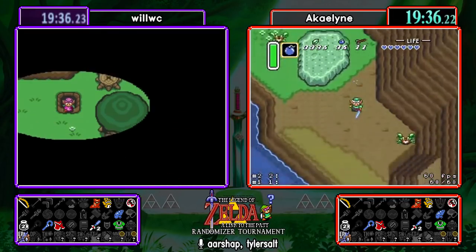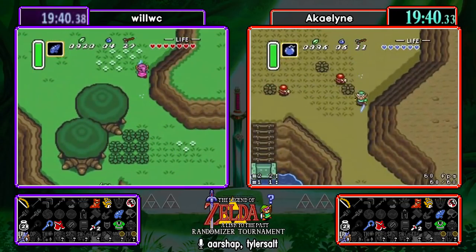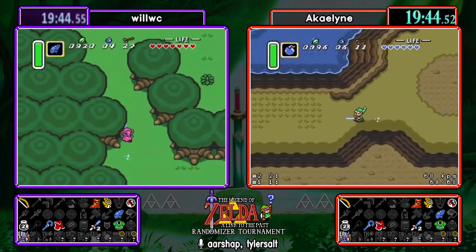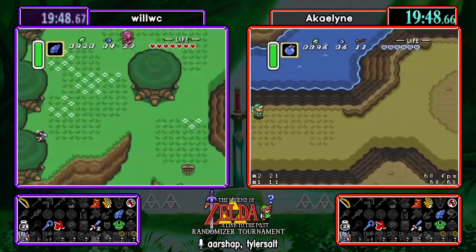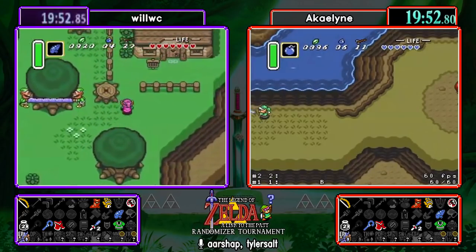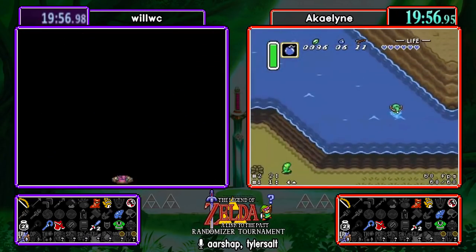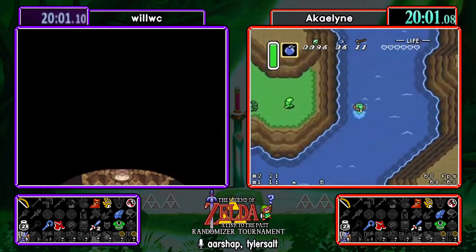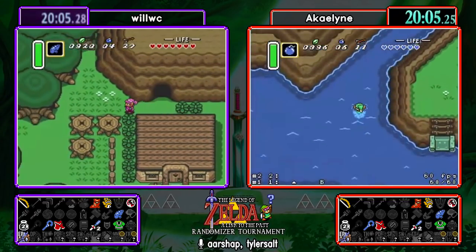Now this is interesting. So Akaelyne is running out of Ice Rod Cave. Did not set up a water walk, interestingly enough. So it's going to be a little bit slower, presumably, yeah, setting up the fake flipper there. Not sure why she's skipping the water walk there, but maybe not 100% comfortable with it, but fake flipper's pretty straightforward. Yeah. And she'll get some access to Hobo and the checks up at the Zora area.